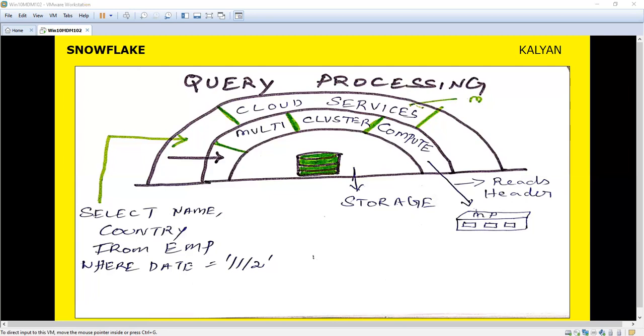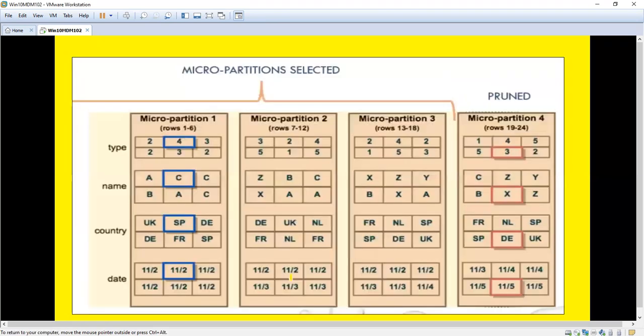Based on the header file info, it will find out whether the value exists or not, and which columns are to be executed from the micro partition. I already told about this in Snowflake: there is a technology available so it won't scan the unwanted data.